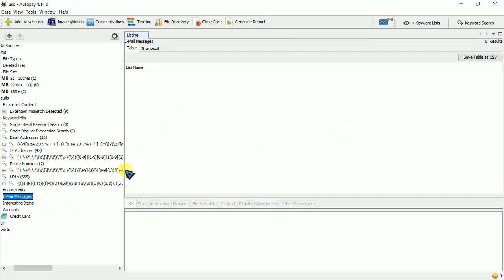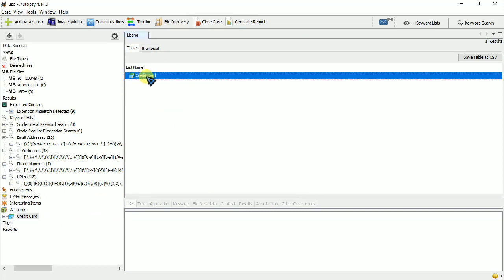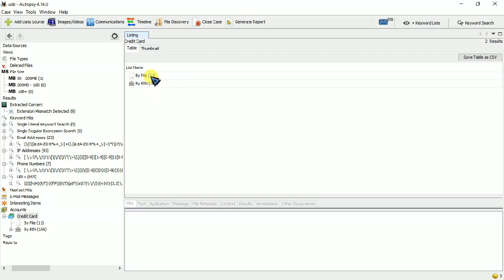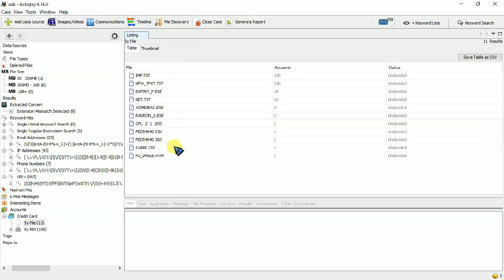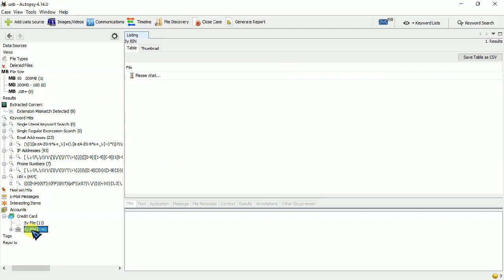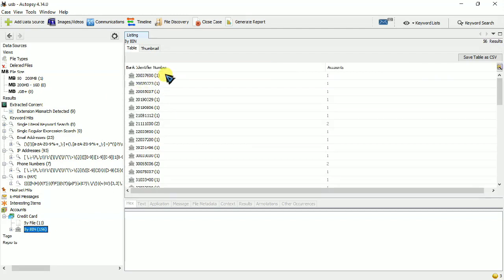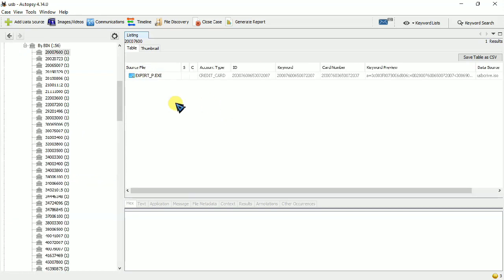So these are all the web history that has been accessed by the user. Then, in the account section, this credit card info has been collected by this.